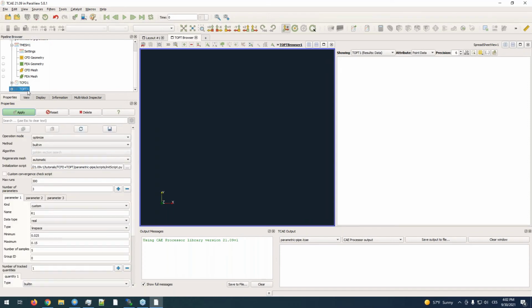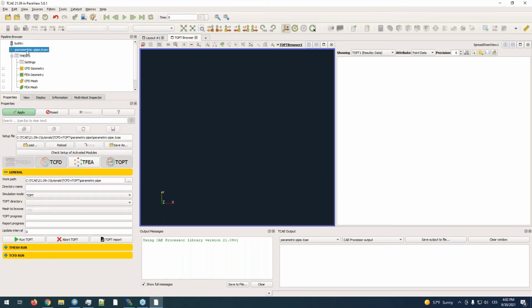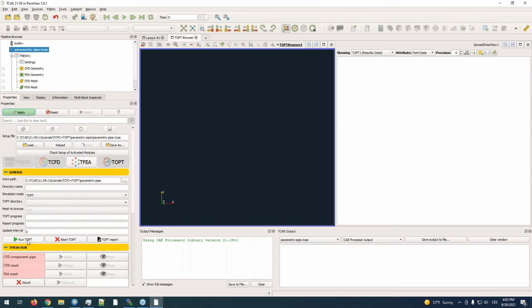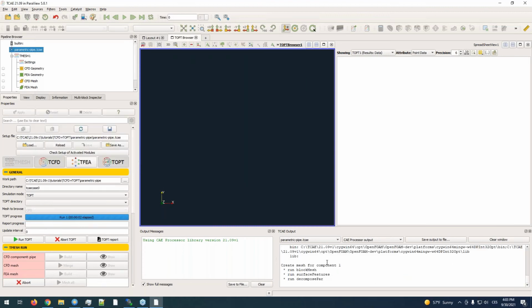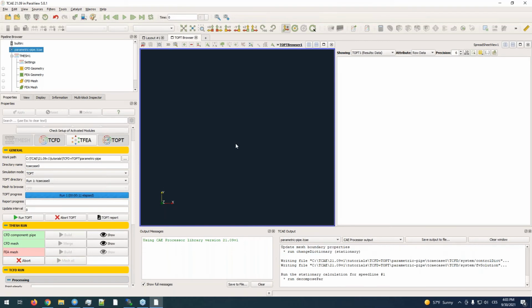As you can see, the new TOPT module setup is here, and in the manager we can fill out the directory, basically the project directory in which all the TOPT runs will be stored. And if everything is preset, we can directly hit the run TOPT button. On the background, it runs some external tool to generate the pipe mesh. I think it's just a Python script which generates the STL for the pipe.